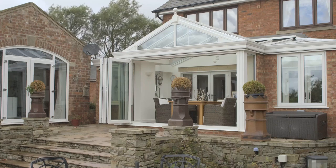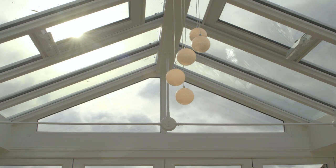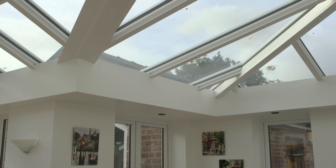So what made you decide to build it? We'd been here for several years, so it did take us some time to actually come to a good decision on what we wanted here. It was very much a case of, in our previous house, the conservatory was very much a summer use only. And we needed to go out, see what was available on the market and decide what best fitted our requirements. So with an Orangery, a massive selling point at the moment is the coziness and the feel of it being another room to the house, and doing this by design with what's called the living room.